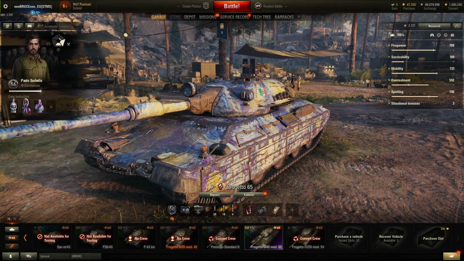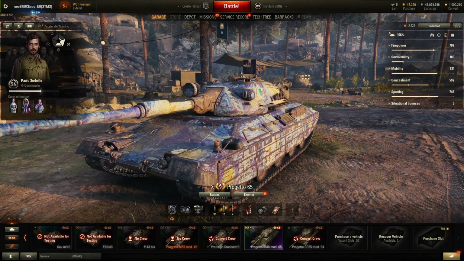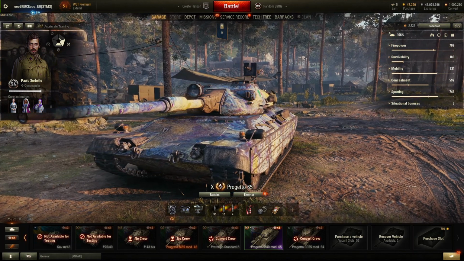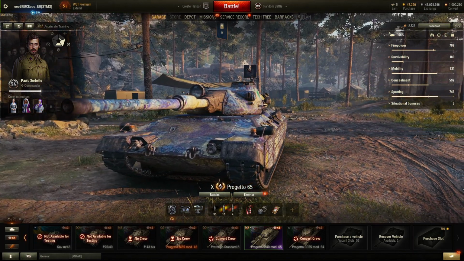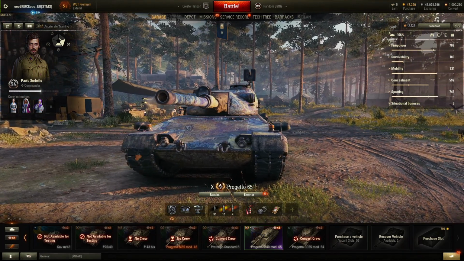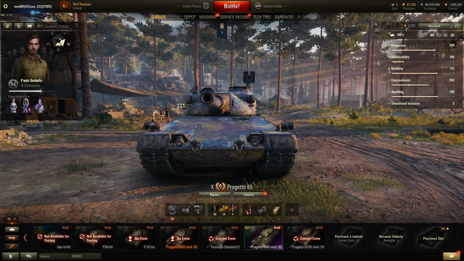Alright guys, that was it with my advice of setting up crews for different tank classes within the new Crew 2.0 system. Now, do you agree or do you use completely different setups? I'm definitely interested, so please let me know in the comment section below what you think.